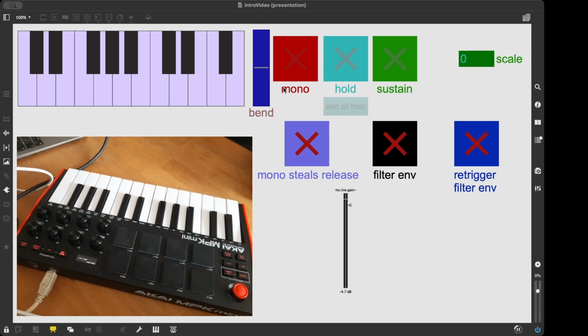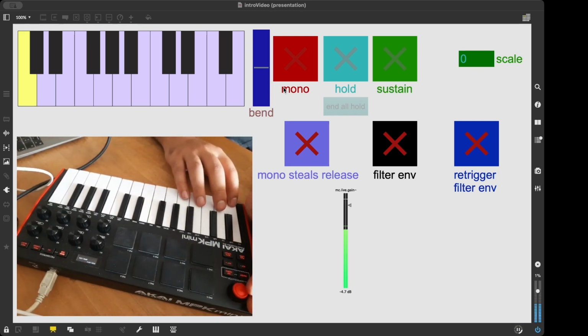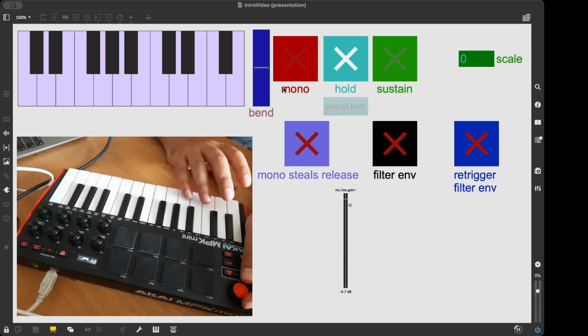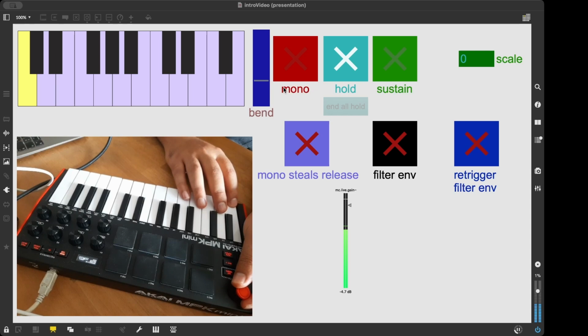And having this information in the voice is actually incredibly useful because I can implement the following feature. I press a note, use the pitch bend, depress the note. Oops, hold wasn't on. Okay, let me turn it on. Press the note, pitch bend, depress the note.